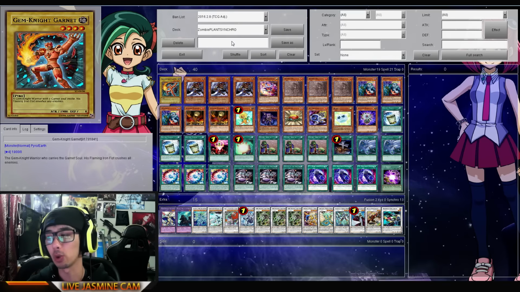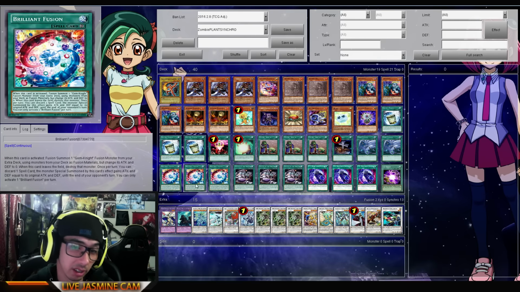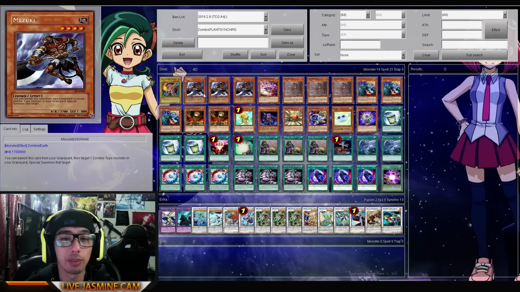But anyways, let's jump right into the deck profile, and we'll talk a little bit about the deck. So, first off, he's got 1 copy of Garnet. He's got to play the Brilliant Fusion Man. And then we have 3 copies of Mizuki.